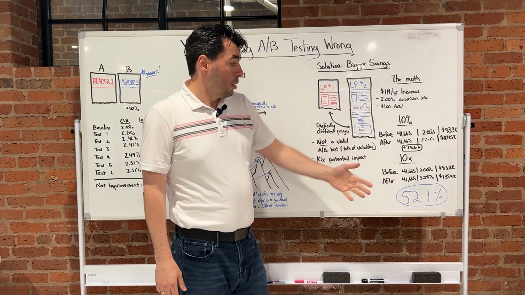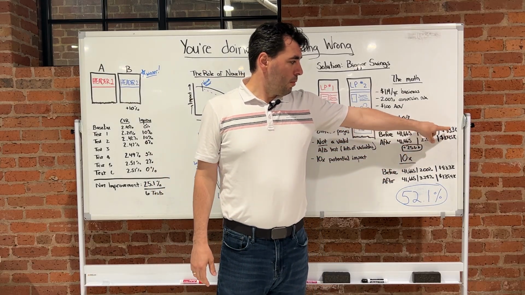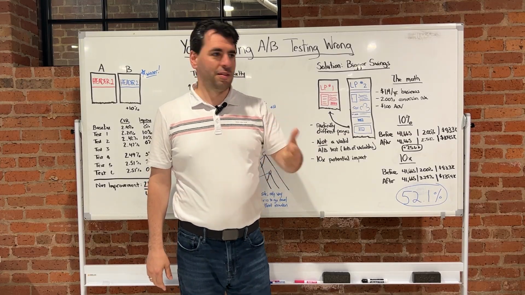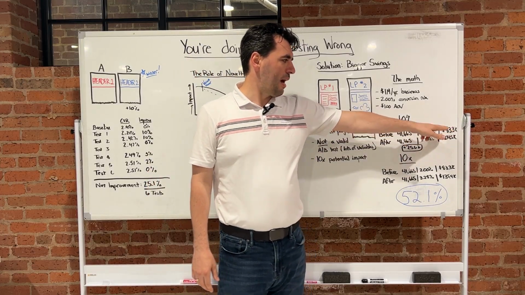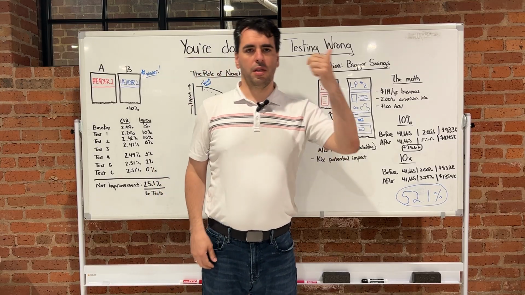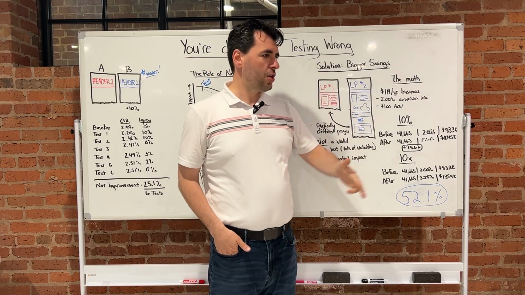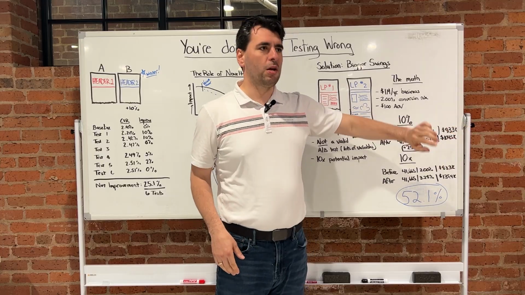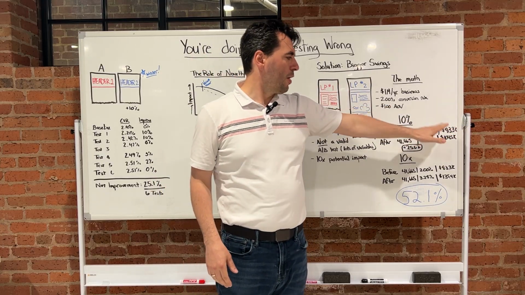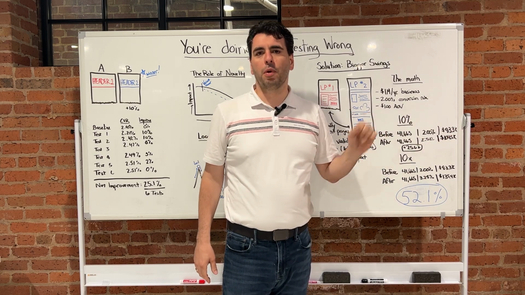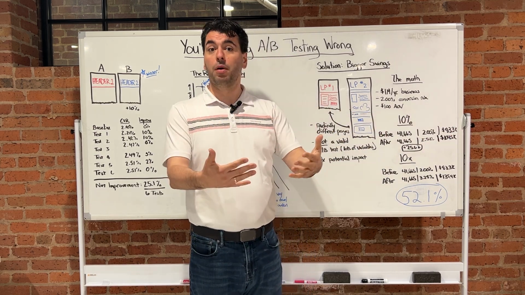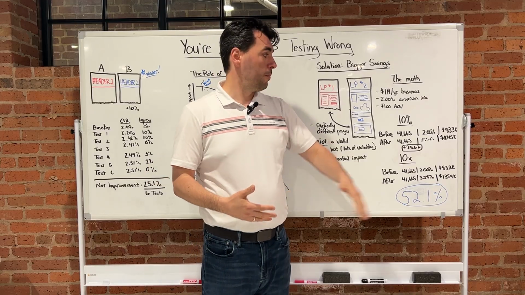That's pretty good, right? But remember, it's an e-com store, so revenue is not profit. By the time you back out the differences here in contribution, or in COGS, in advertising, et cetera, customer service costs, shipping costs, credit card processing fees, et cetera, right? These guys made an extra $3,000 to $4,000 a month. I'm not sniffing at $3,000 to $4,000. That's real money for a real small business owner.